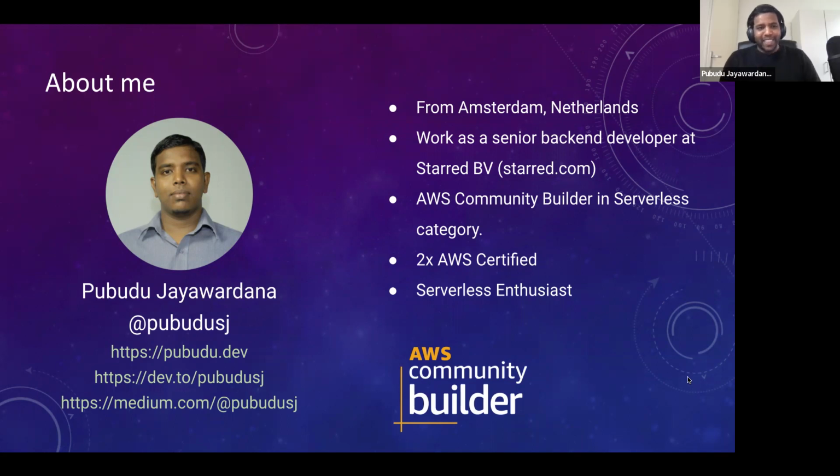Nice. Cool. So, a brief introduction about me. I'm Pubudu Jayawardana. I'm a Sri Lankan, but now living in Amsterdam, Netherlands. And I work as a senior backend developer at Start. And I'm an AWS community builder in the serverless category. And I'm 2 times AWS certified. And whenever I have free time, I tend to create stuff using serverless, and I blog about them mainly on these platforms.